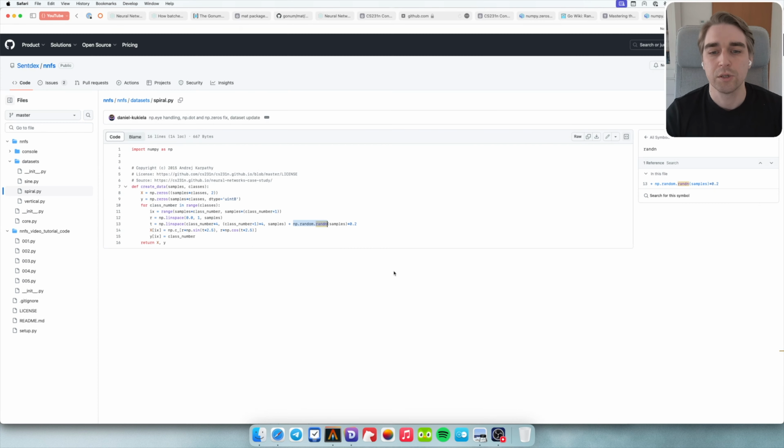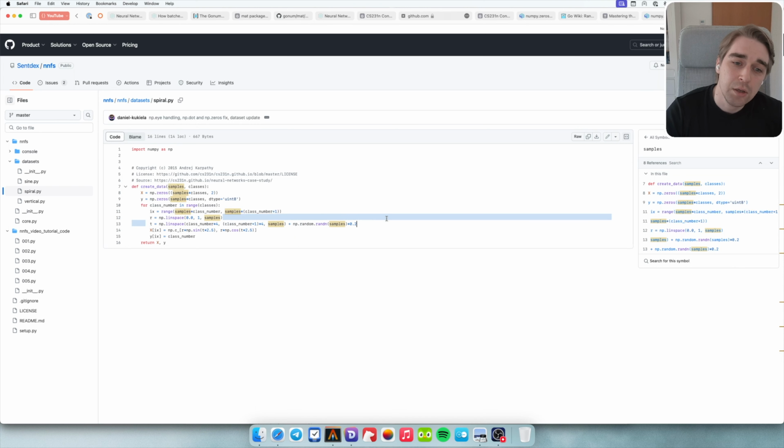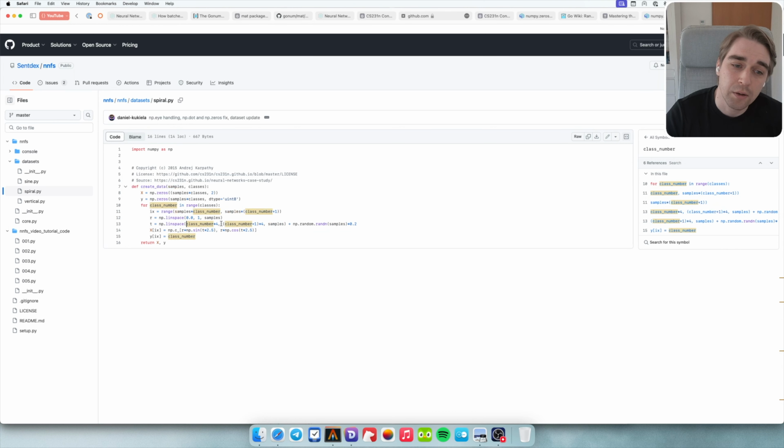So it will return randomization from normal distribution by the number of samples, multiplied by 0.2. So as the result, in T, for the first class, we'll have numbers evenly distributed between 0 and 4 by number of samples, then added some random value multiplied by 0.2. I think that's just to decrease the contribution of the random value into this one.